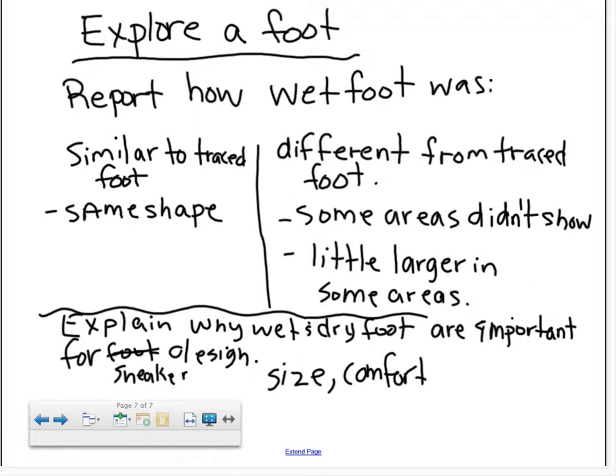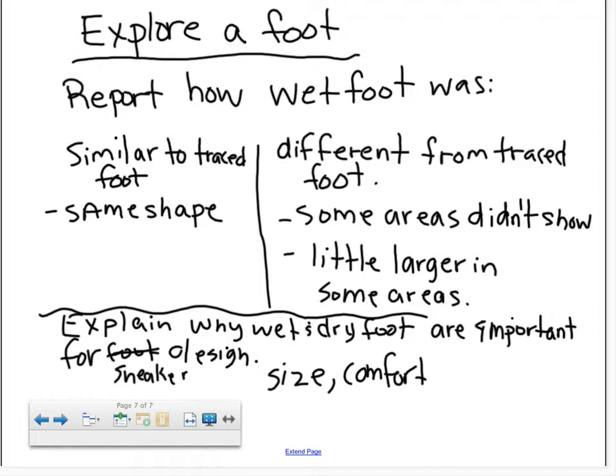Anyone here wears 8 and a half, and ladies? I wear a little. Do you think my foot is the same, because I wear 8 and a half, as Naya's or Kyla's foot? No, but we all wear 8 and a half. So we all got the same shoe. Would the shoe need to be comfortable on all of our feet? Yeah. Are we the only women who wear 8 and a half? No. There's millions of women who wear 8 and a half. And if they bought the same shoe, does it have to be comfortable on everyone's foot?